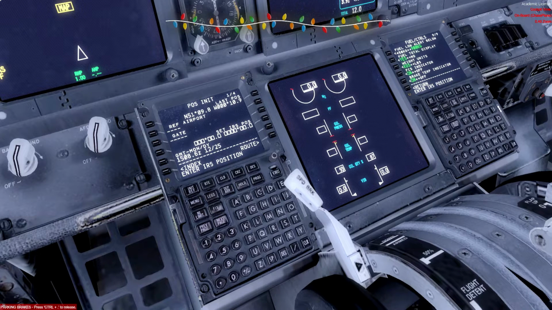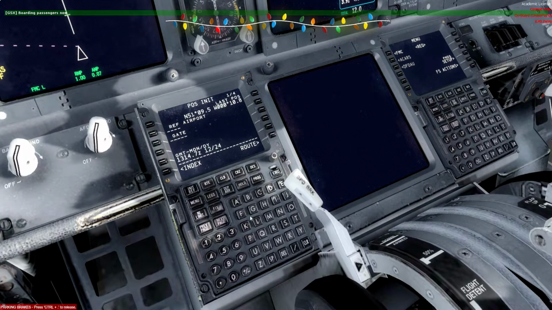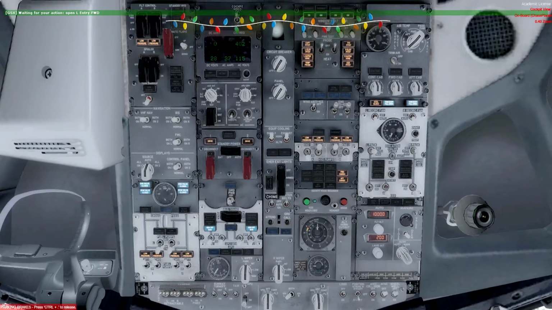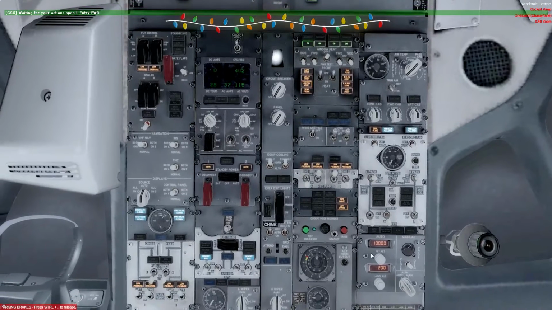I'll be right back, guys. Okay, guys, we're back. Although I have to realign the IRS. No, I don't have to. We are good, right? Yeah. 370 again.